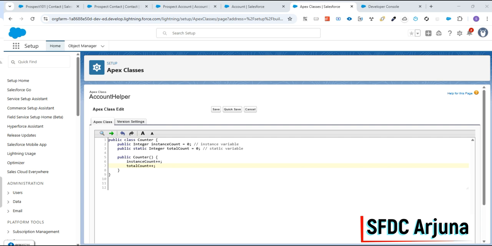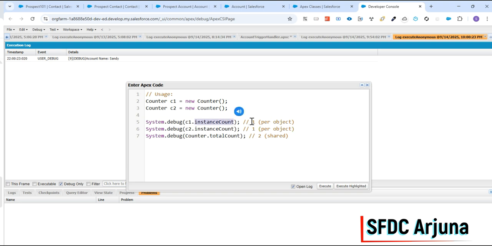Since we had instance count as a separate copy for each object, it was incremented by 1 for each object, but total count was static.